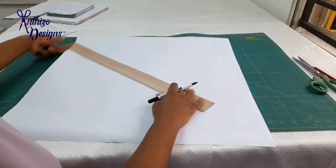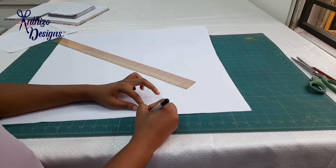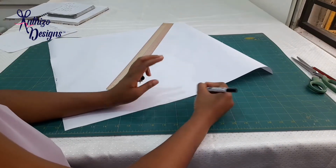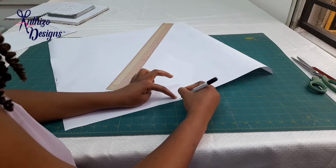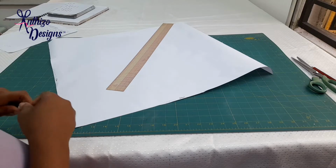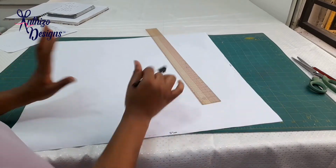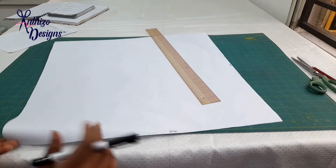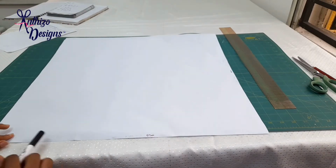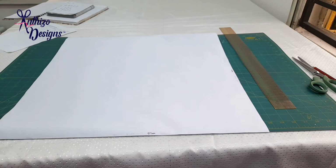This almost looks like a square, so if you don't want to get confused, you can write down what the measurements are so that you know where the length is and where the breadth, or the width, is. I made the sleeve a little longer, so I added about 3 centimeters to my measurement so that the length will be longer in case of any other shaped sleeve that I'm doing. So I have my length at 60 centimeters and then my width at 57 centimeters. I've marked it so that I don't get confused later.